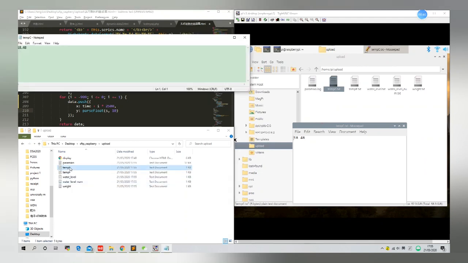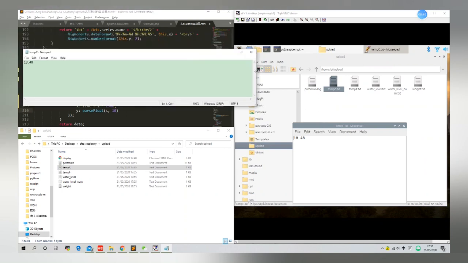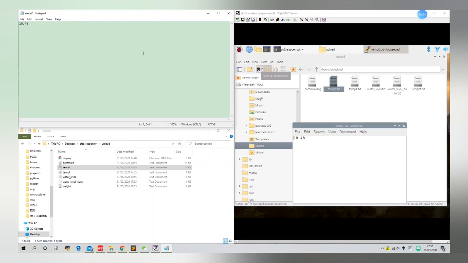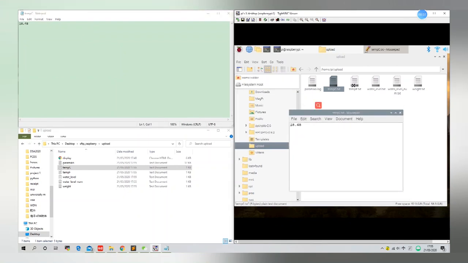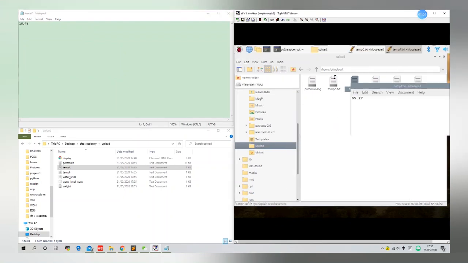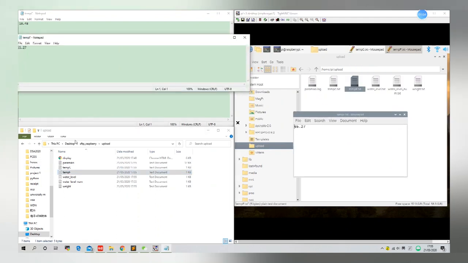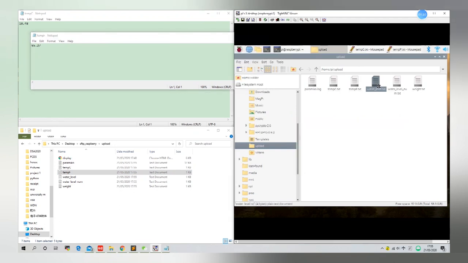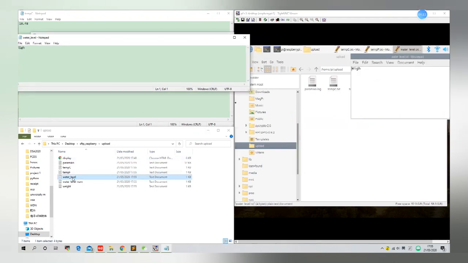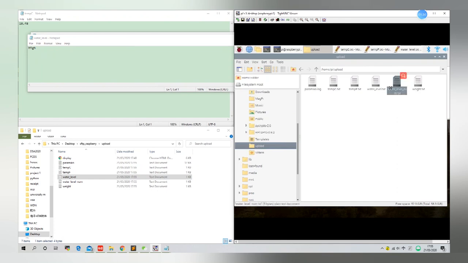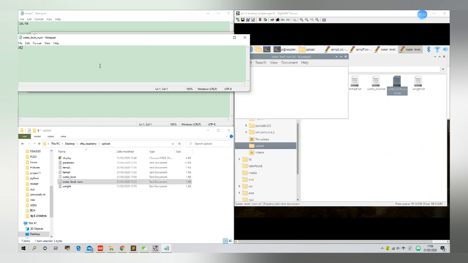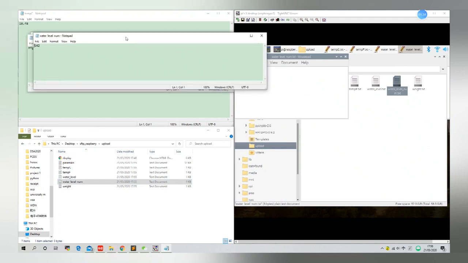Okay, here we go. Let's open the temp-C file and check. Both data are the same. Let's see if the other data are the same as well. Oh good, all data are the same.